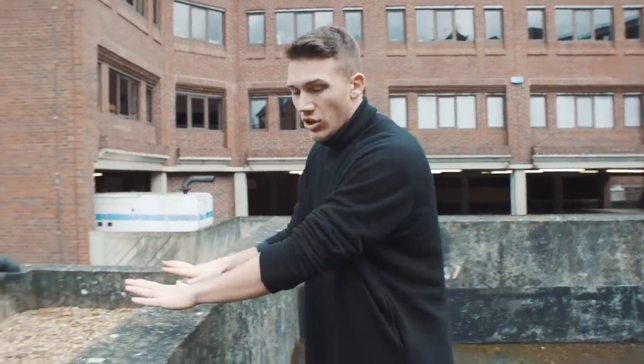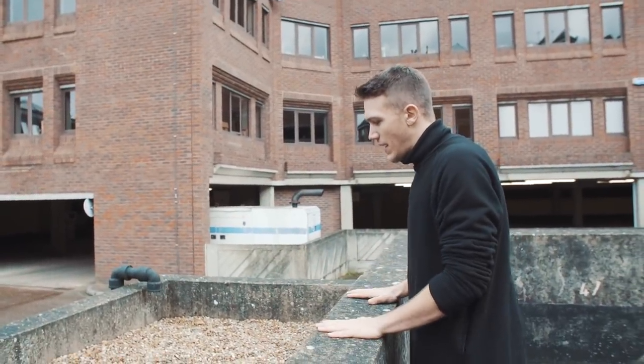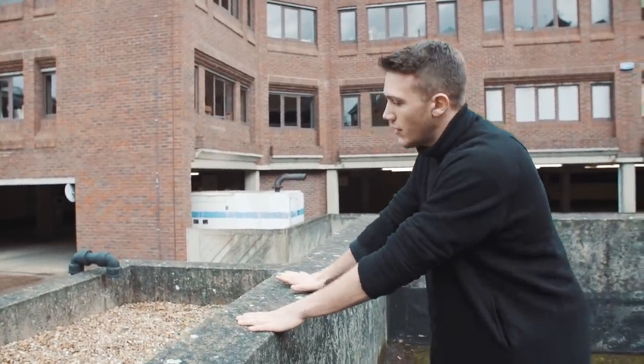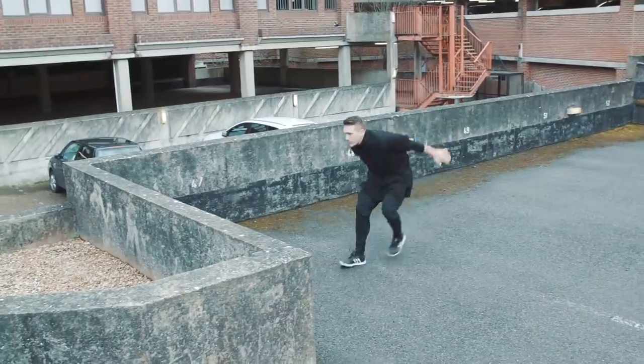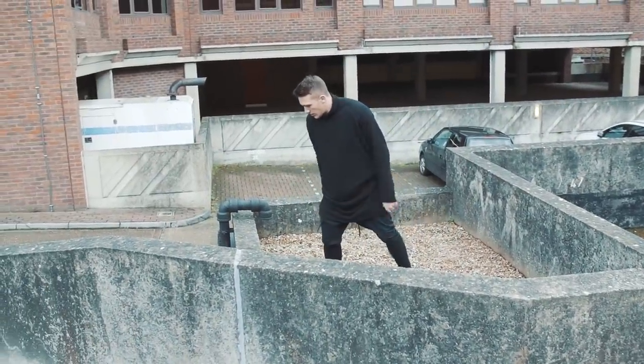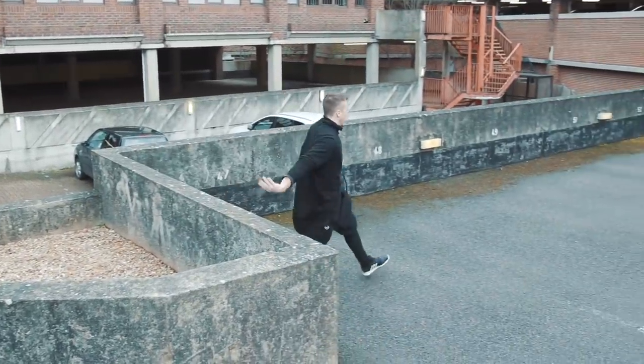What can I do that is similar that will make it easier to come back here and then do this trick? For the Kong to precision, where I want to go from here to there, I want to think about, is there a similar jump in my neighborhood that I can do? What's cool with the Kong is that I can simply jump over the wall and I can get a feeling for how close am I to the landing. And then I want to practice similar jumps and similar movements to work up to it.